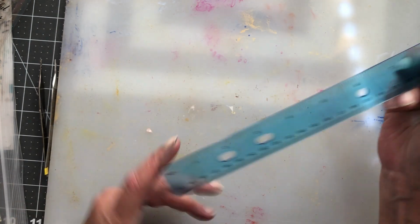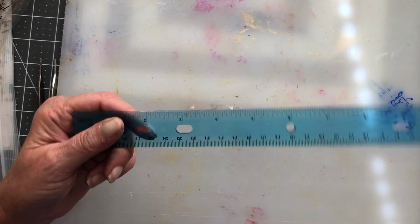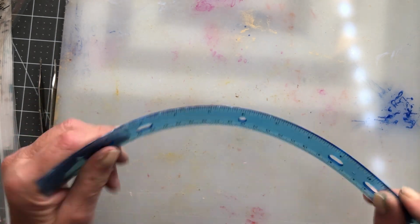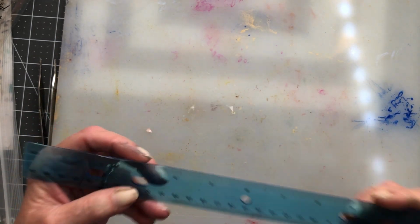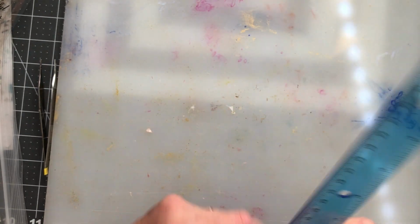Okay, now, to make a tear ruler, in the United States, at my dollar store anyway, I can get these rulers, these plastic rulers. They're real flexible. And there's, I think, 3 in a pack for $1. These will work. These will absolutely work.